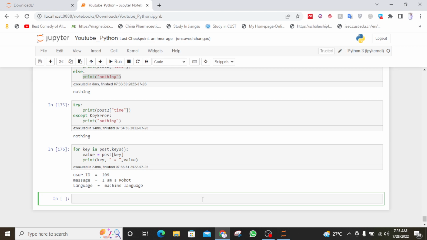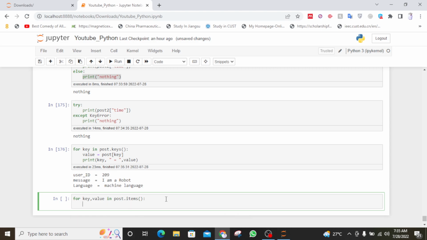We can use another method: for key, value in post.items, and print key and value.